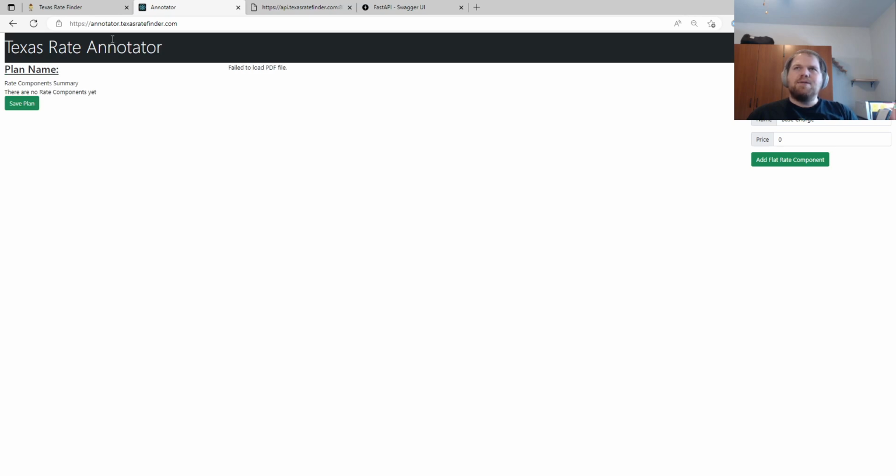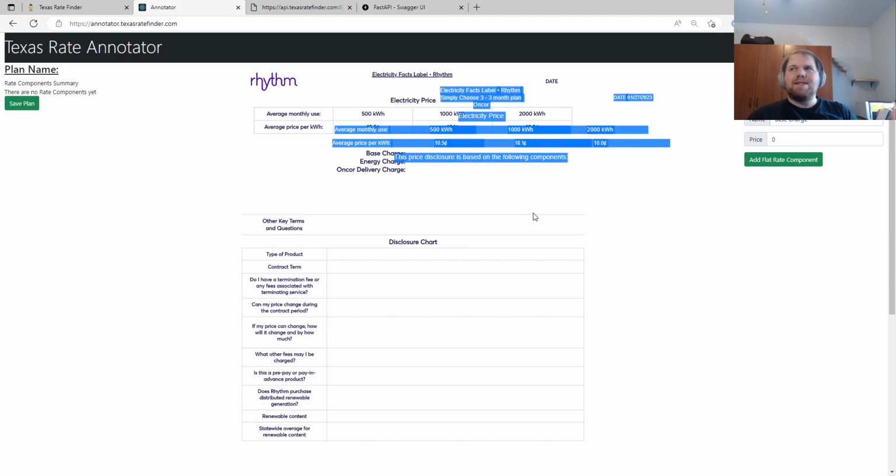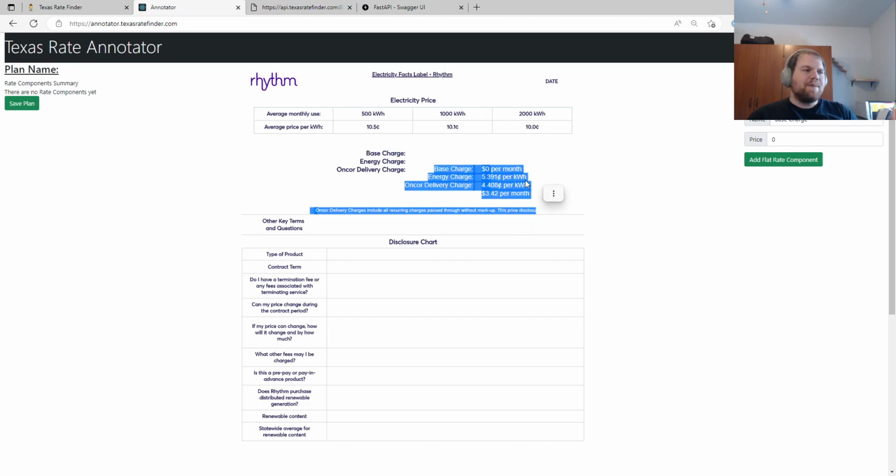So this is the backend tool. You can see failed to load PDF file. So there's certain PDFs that don't actually work, or certain plans. First couple here, these ones I don't do because this doesn't render properly. I don't know why. This is, I think, a little bit of a React thing and a little bit how their PDFs work. So if anybody has an idea of what I'm potentially doing wrong, because I'm certainly no React expert. I've used it to do this project, but it's not my.